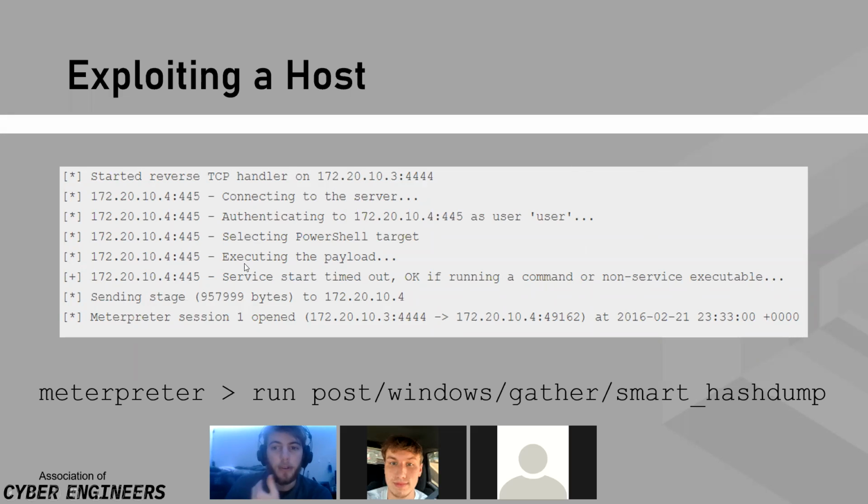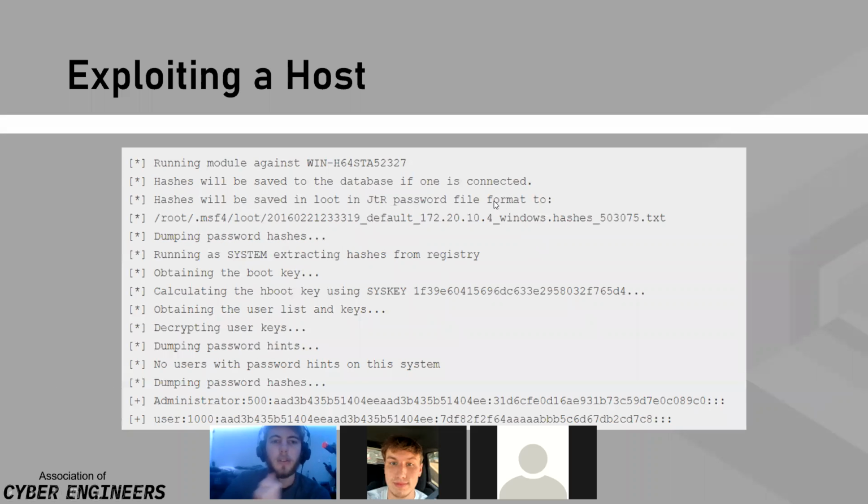So it's going to run, set up a meterpreter session. And the goal of this tutorial was to dump the hashed passwords of all the users on this network. So it would run that, and assuming you got into meterpreter correctly, it would dump all the hashed passwords into wherever it said it would go.